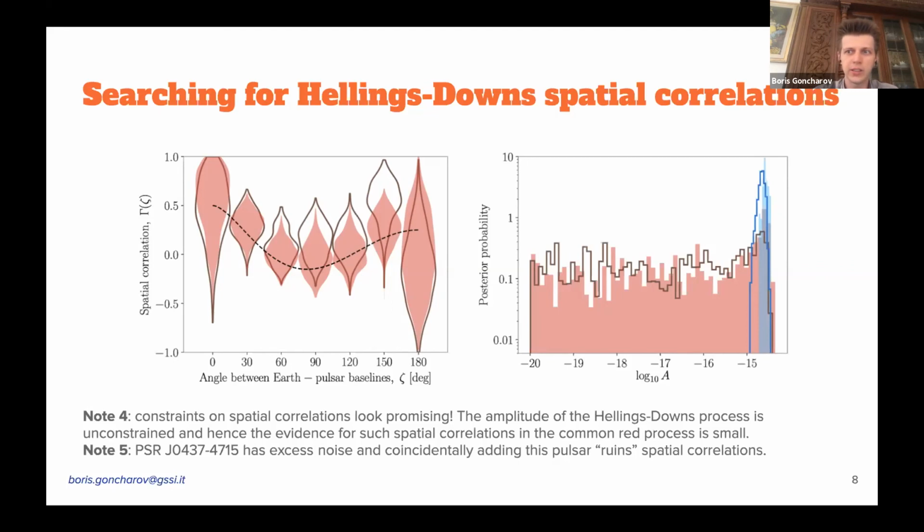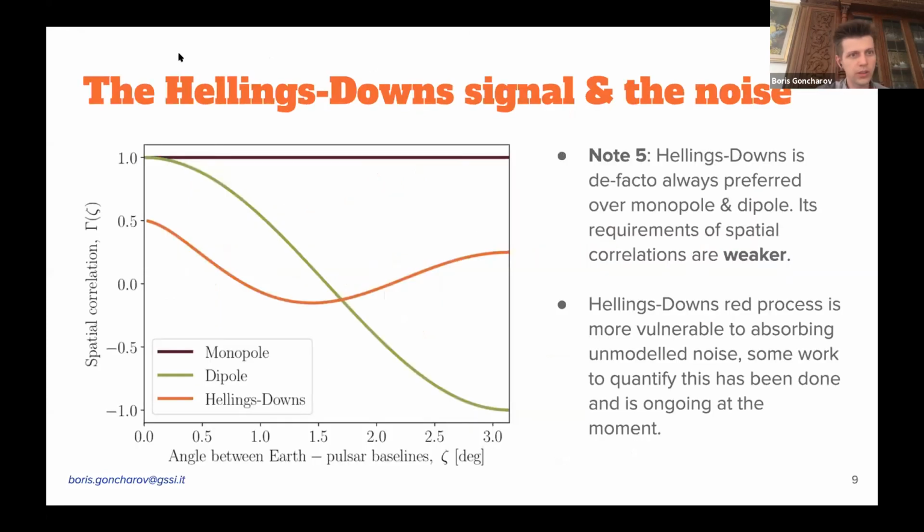we don't get any strong evidence for or against the stochastic gravitational wave background, because the amplitude of the spatial correlations, which you can see on the right, is completely unconstrained. So it's in red color. The common red part is the blue, and the red is the spatially correlated part, and this is completely unconstrained. And then the interesting thing is that if we only fit for this Hellings-Downs signal, we'll get a large evidence because of the overwhelming common red process part.